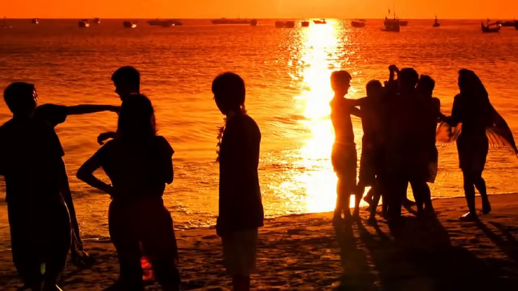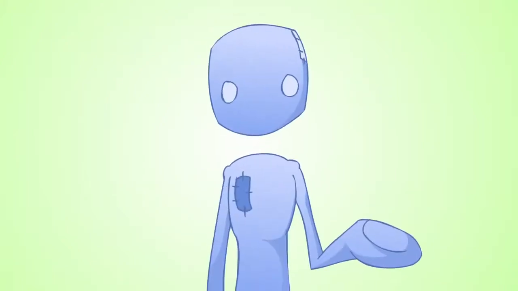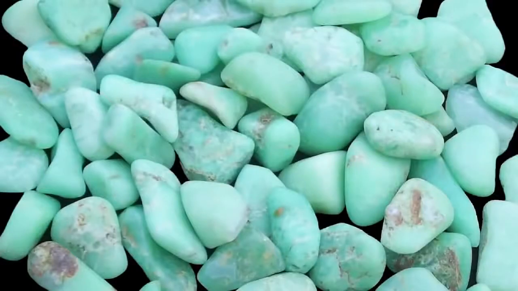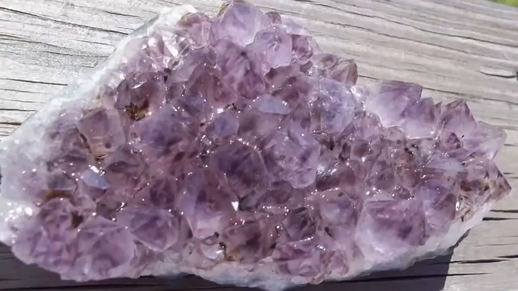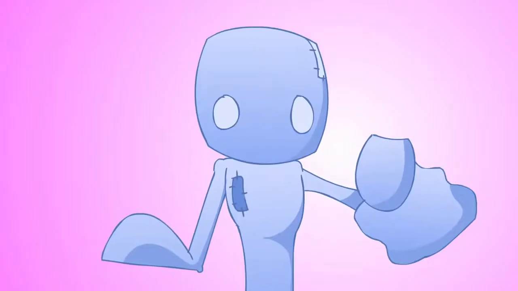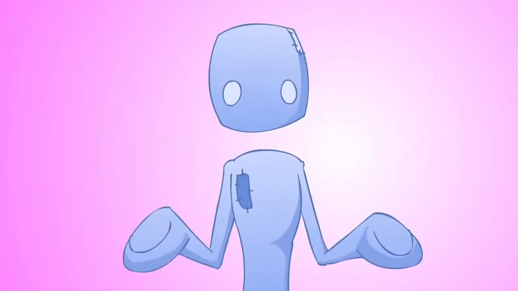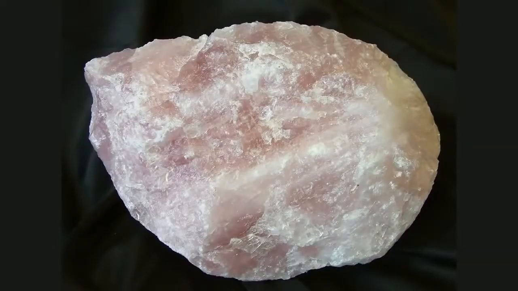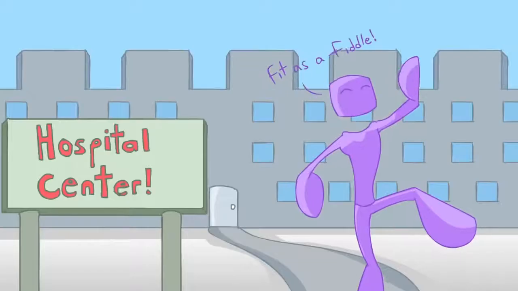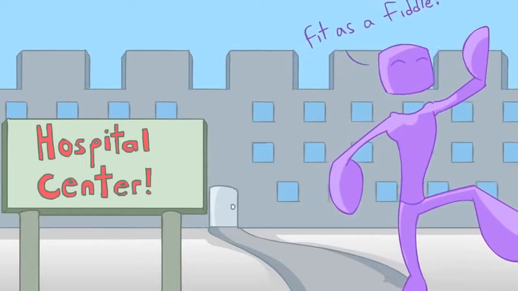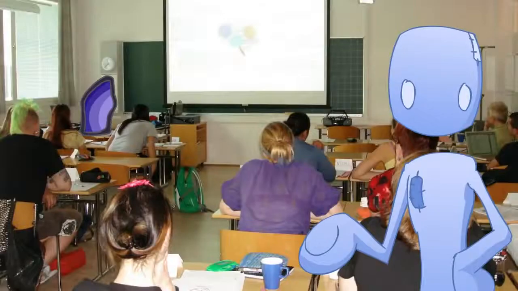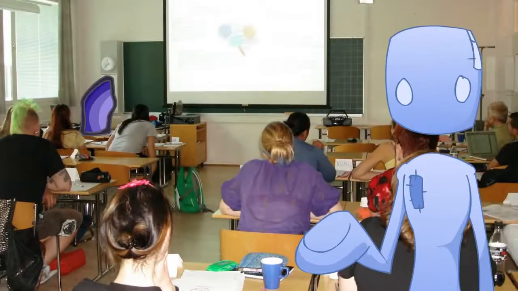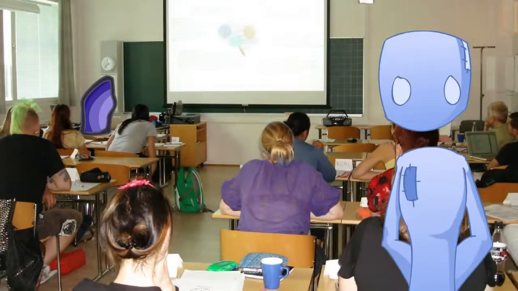Now, we have mainly been focusing on what smaller crystals can do. Pocket stones are wonderful on an individual basis, but now let's come up with some ideas that we could do with larger crystals. Large crystals are very powerful. You can do a lot with large crystals, and you can help a lot of people if you put them in the right places. For example, putting large geodes for healing and love in hospitals could help many, many people recover incredibly quickly. Crystals around your home can influence or aid in your family life. Putting crystals in the classroom could help students both learn and grow more as individuals and communities.